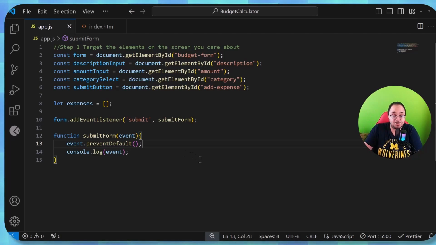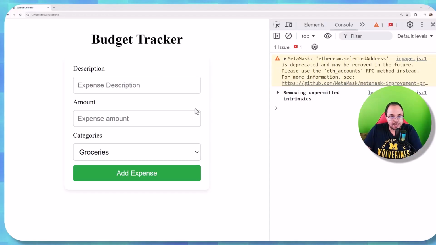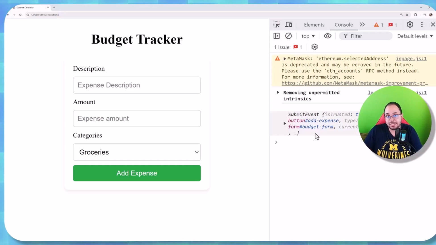Okay, the page gets refreshed. I don't know if I want that, because I want to be able to see certain things. So now that that event.preventDefault is in, let's click this button. Oh, look, it's a submit event. It looks like the event is an object. Whenever you actually do something on a web page, it creates an event object that's filled with information about the event. So let's take a look at it.